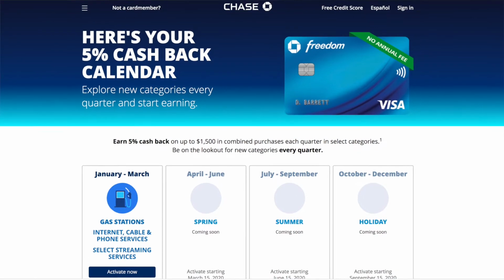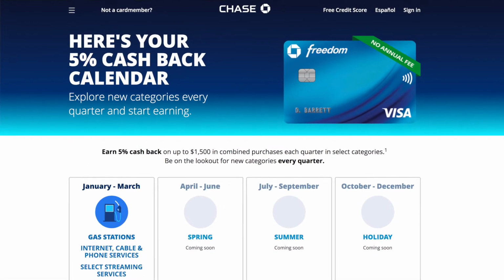Now, the Chase Freedom gives you 5 points per $1 spent on rotating categories. And these are categories that you will actually use, such as dining or gas or grocery stores, whatever it may be. There's a calendar online and it rotates every 3 months. You must activate it, and then you're able to earn up to $75 worth of points per quarter. Now this could be a great way to earn a lot of points because again, it's worth 50% more if you book it through the Chase Sapphire Reserve portal.